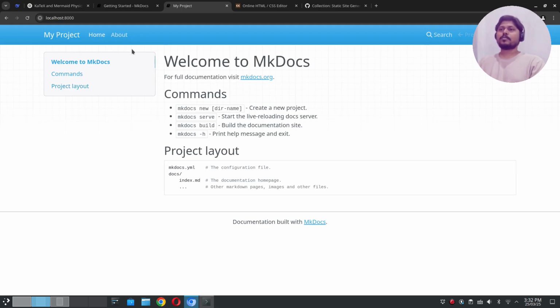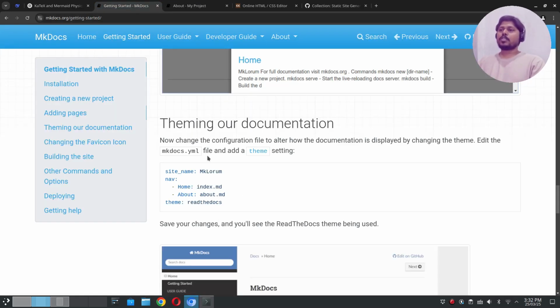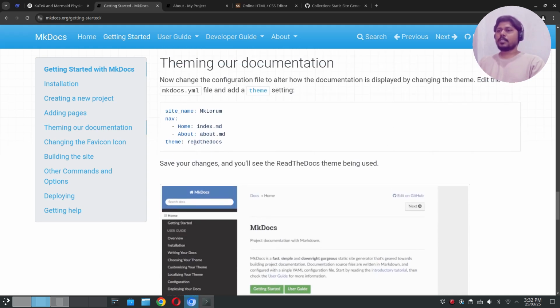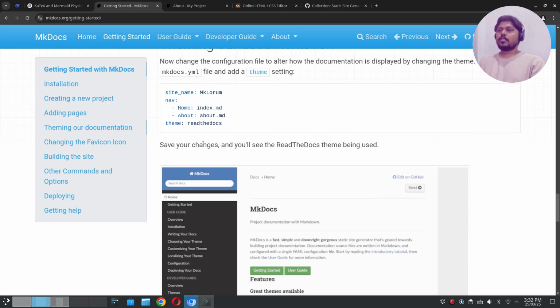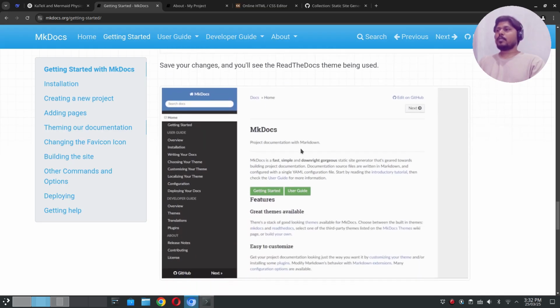These are the headings. But with theming, you can also change your documentation style, and MkDocs provides some themes by default, like this one, the readthedocs. So if we use this theme now, the document will look like this page, right?